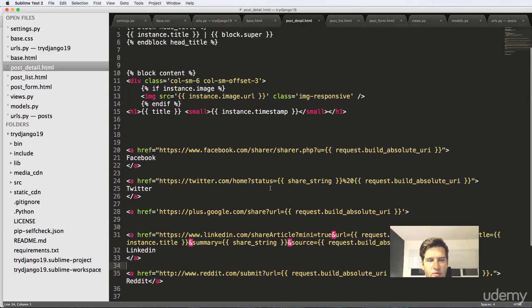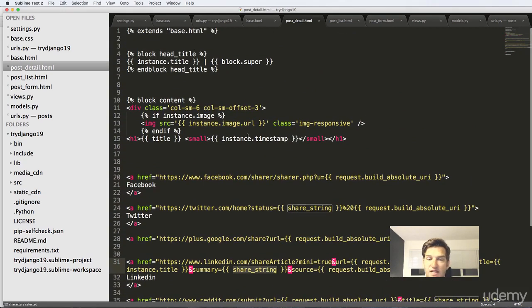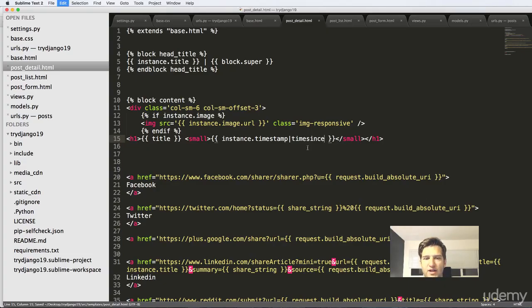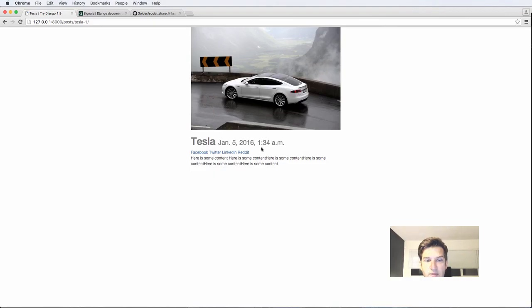So something you might be wondering is like, how do we make a template filter to actually make it URL encoded? So something like the timesince filter. So if I did timesince here, it would change the timestamp into how long ago that actually happened versus anything else. So in the next one, we'll actually do a custom filter that will make any text into URL encoded text. So if you have any questions, let me know. Otherwise, let's keep going.